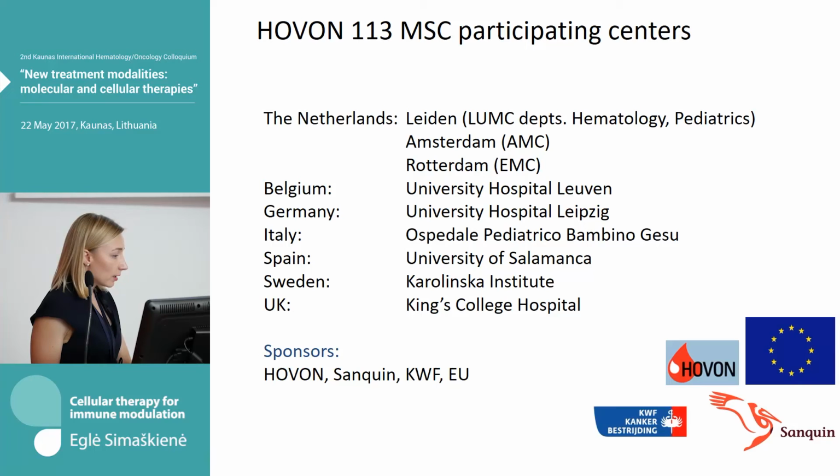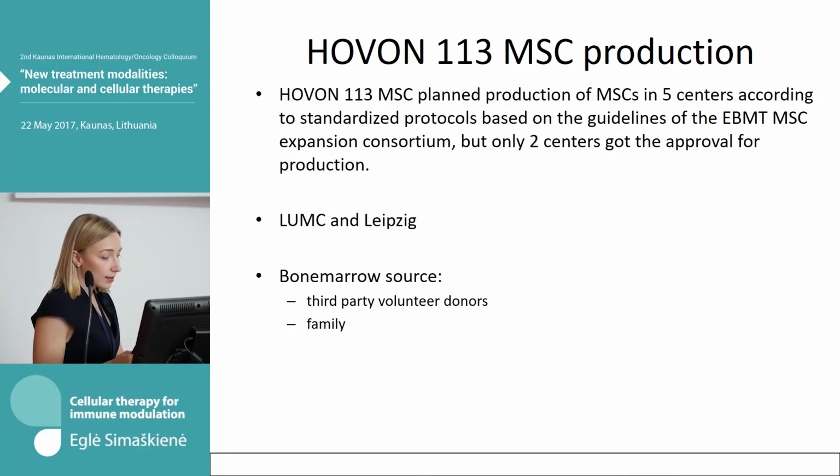So for the end of my presentation, I would like to say that we have a lot of different countries participating in this trial, and I would like to mention that in this trial they plan to do the mesenchymal cell production in 5 different centers according to standardized protocols, but only 2 centers got the approval for production, and they are Leiden Hospital and Leipzig Hospital. It's because mesenchymal stem cell production is very hard and requires a lot of attention and precise work, so it's not easy to do. But hopefully this good practice will come to Kaunas as an example with our Leipzig colleagues' help.